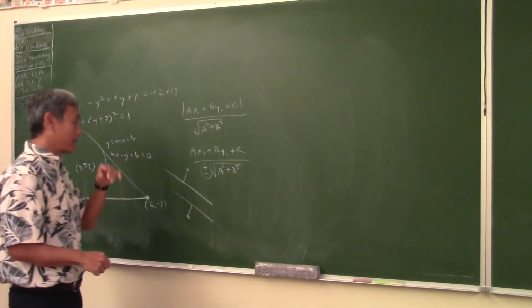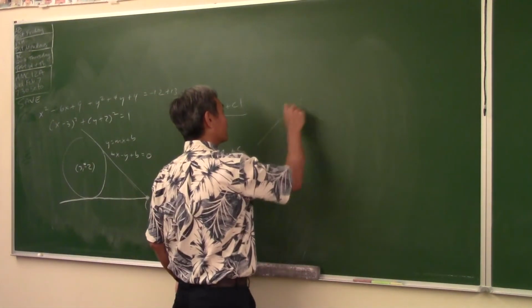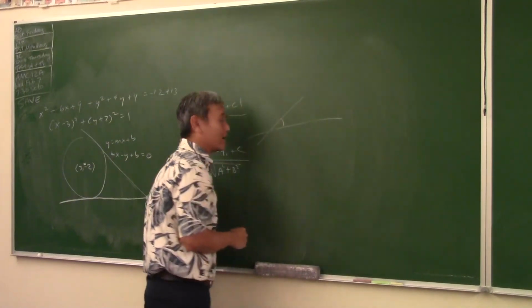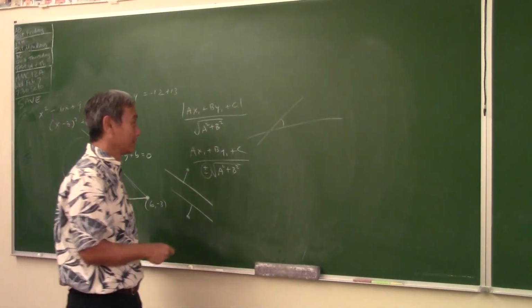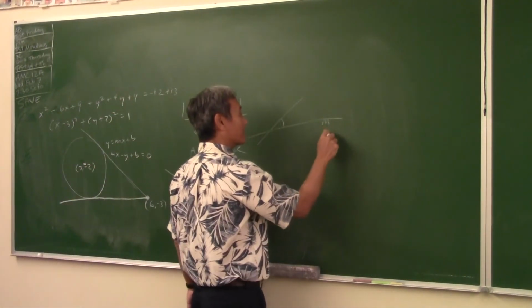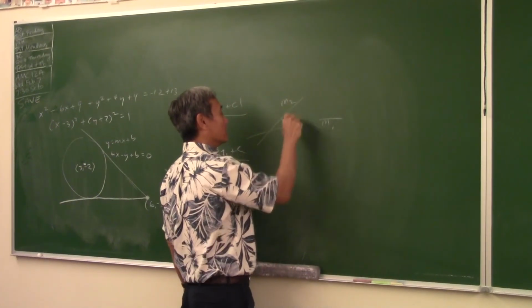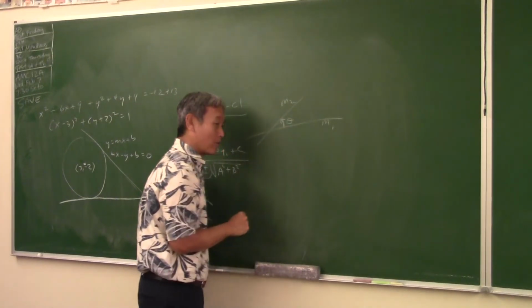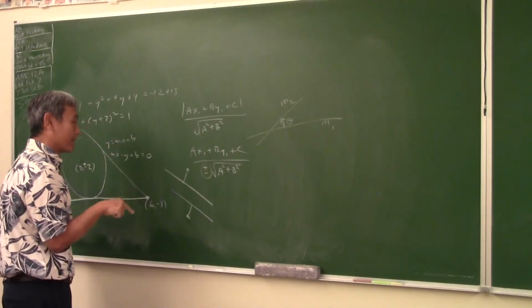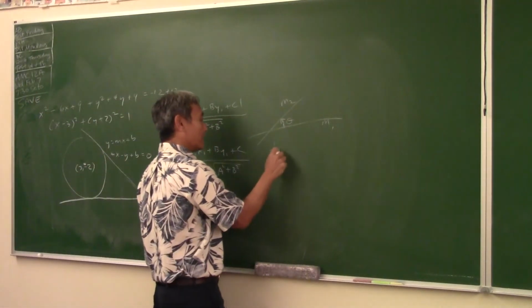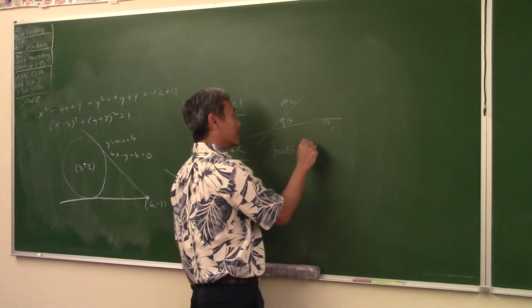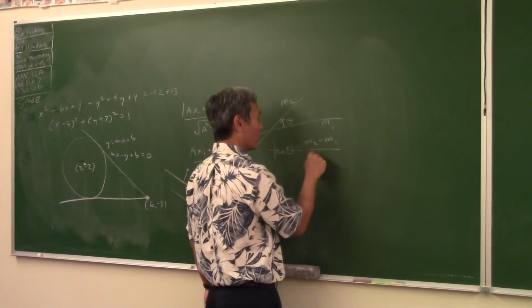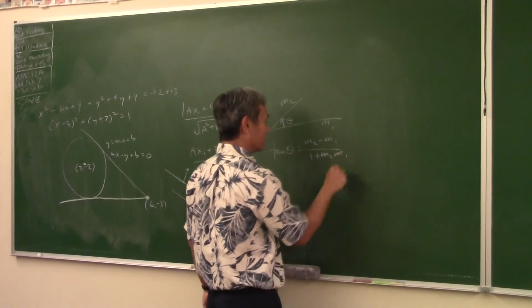The other formula I want to talk about is this. If you have two lines, how do you find the angle between two lines? Okay, let's say the slope of this one is m1 and this one is m2. Well, first of all, to compute this angle, you have to first measure the angle counterclockwise because that's the positive direction in math. And then you just go tangent theta equals (m2 minus m1) all over (1 plus m2 m1).